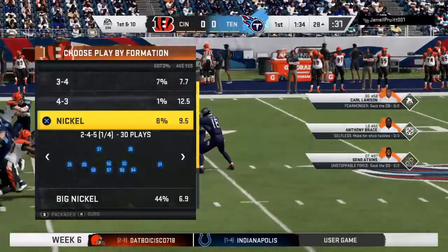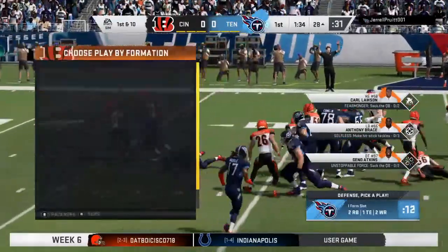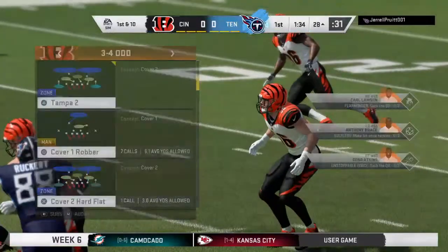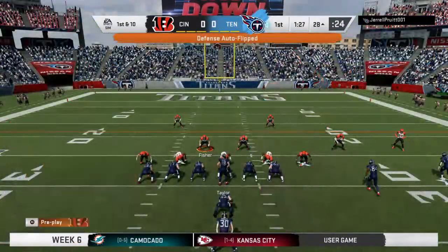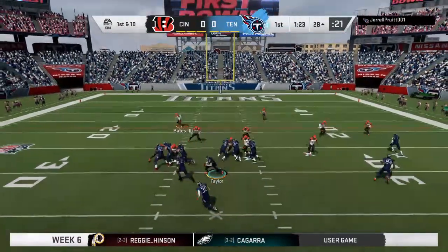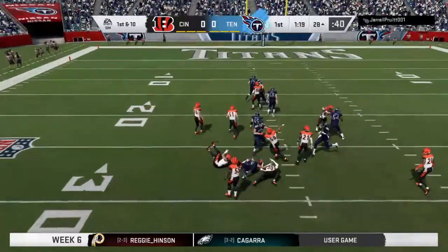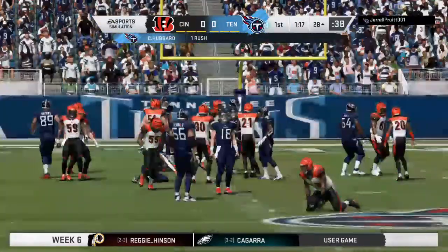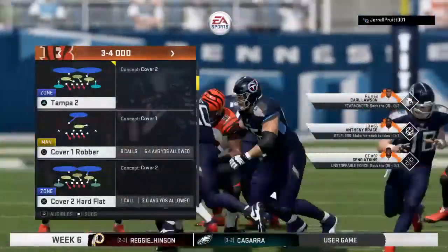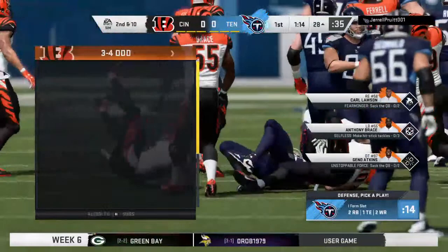Had a chance to maybe limit them to 3 if they could have gotten that stop there, but a new set of downs. And with a new set of downs, you got to take the mentality of the whole thing. Right now, everyone's looking at the offense and saying they've got the advantage. The best defenses just say, okay, new set of downs, gives us another chance to make a play ourselves and maybe change things up. And he is met at the line of scrimmage, and he goes down right there. Jesse Bates made the tackle from his safety spot.